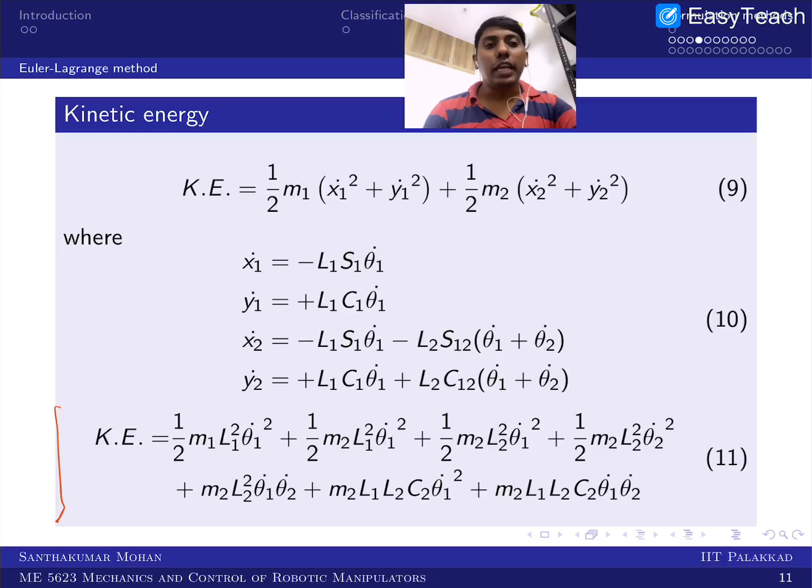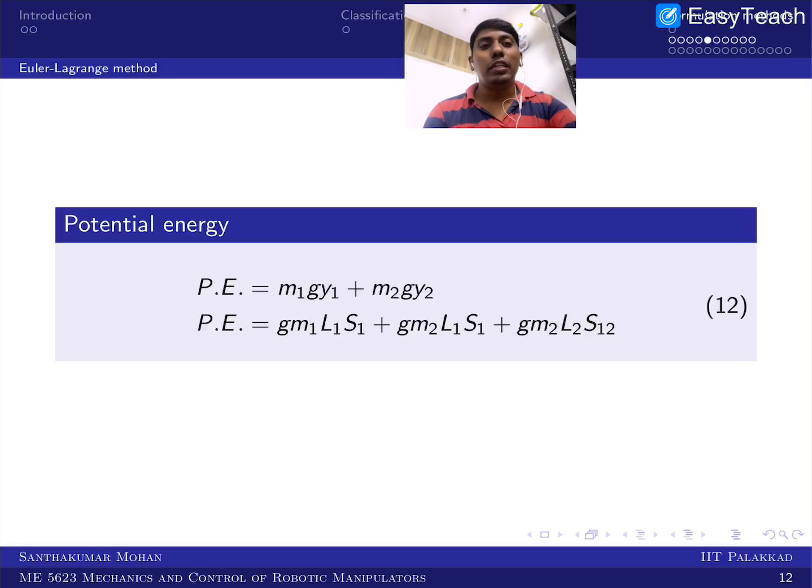Now if I take those substitutions, the final simplification is like this. Although we have not used the rotational inertia, you can see that this is a rotary link, so the rotational inertia is in part, right? That is what we are seeing. And similarly we can take the potential energy forward, and you can see the potential energy derived in this form, right?